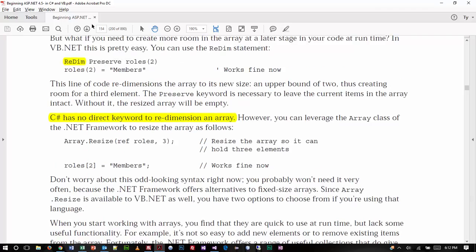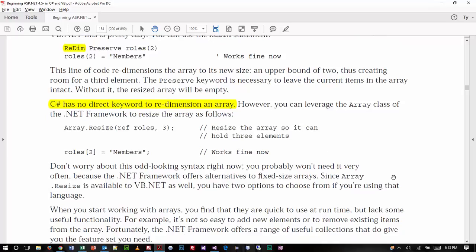All right. Yeah, this is kind of an interesting little quirk. You may have learned this in Visual Basic. If you wanted to change the size of the array, you could run this really weird redim statement, which resizes the array. C# does not have a direct way of doing it. You actually have to run a method called resize, which is part of the array class, and it will change the size of the array for you. So it's not that it's not possible, it's just done a different way. But yes, that can be done.